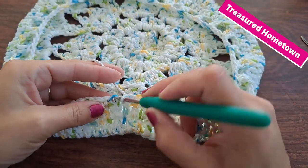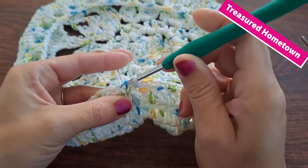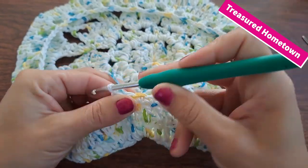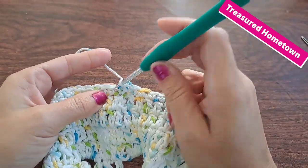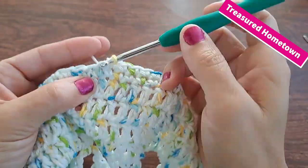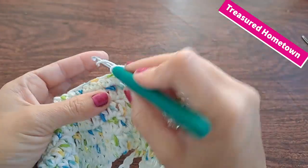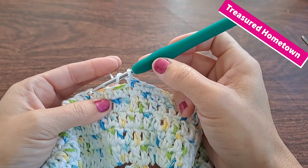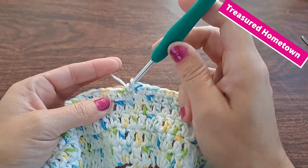For round 12, we're going to start into our first single crochet stitch, and we're going to single crochet once into your next 12 stitches. And then we're going to half double crochet 6 times, so 1 half double crochet into your next 6 stitches.